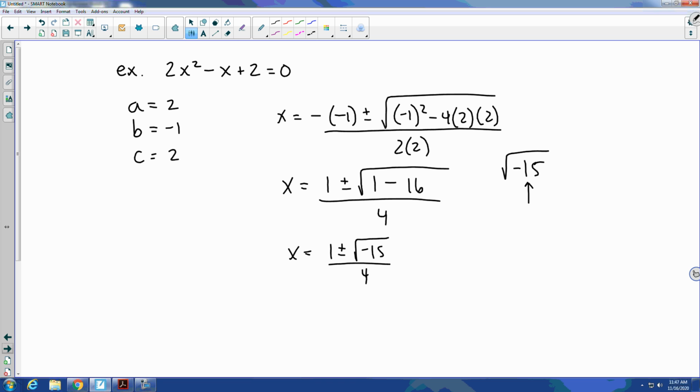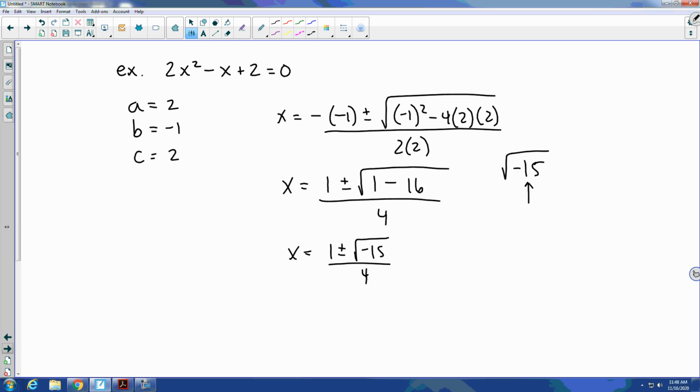So when I think of real numbers, are there two numbers that, when I multiply them together, in the event that they're the same, will result in a negative value? And the answer is there are no real numbers where that would happen. Because if the number was positive, multiplying it by itself will give you a positive number. If it was negative, multiplying it by itself would also get you a positive.